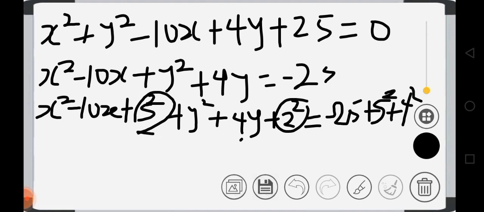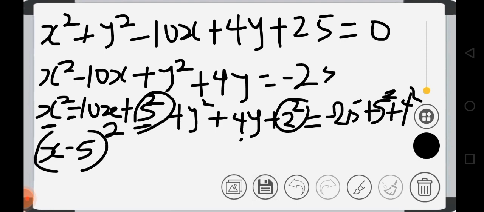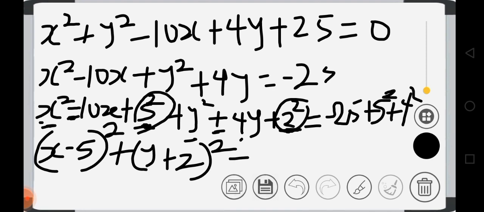Both the two things you added to this side, you also add to the other side. So at the end of the day, we'll have something like this. Then you pick this x, don't forget about the square. Pick this minus here, 5, then you square it. Pick this next sign, then you pick this last 5 here and square it. So the same thing, you pick this y, pick this next sign here, which is plus. You pick this last one, which is 2. Then you square everything. It will be equal to, what do you have here?